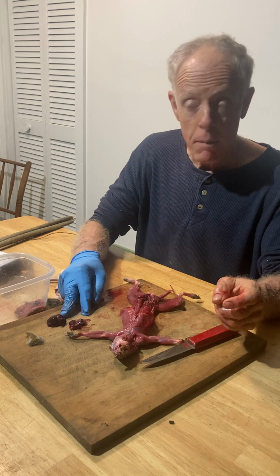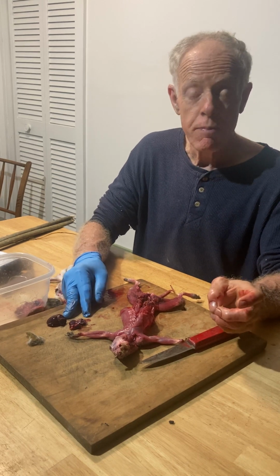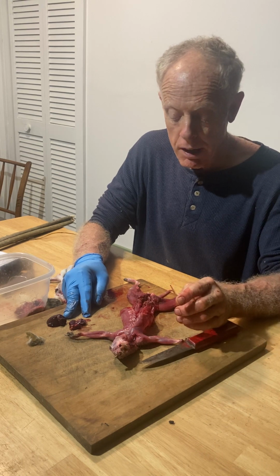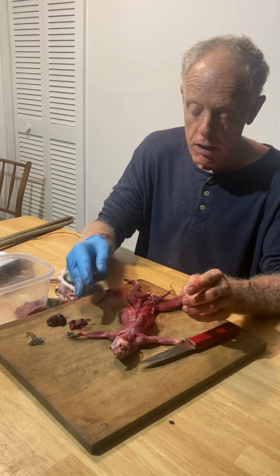The liver, prime bait for a predator. It's also prime food for something like a squirrel. They're not going to be getting into all the chemicals and stuff. Heart, definitely eat.